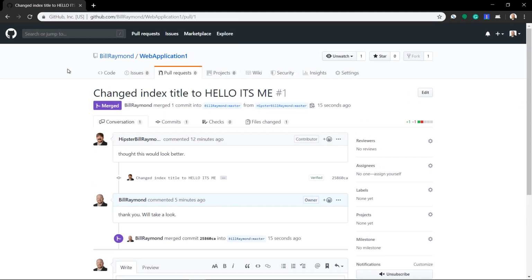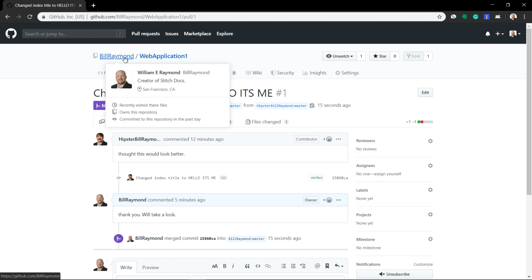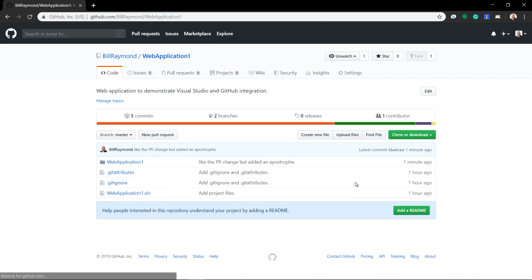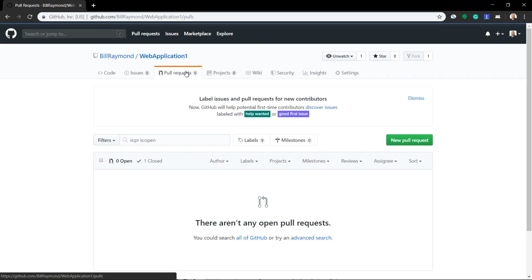So really what I've done is I've closed the pull request. If I come back here, go back to Web Application 1, go to pull requests, it doesn't exist anymore. It says 1 closed. Meanwhile, my collaborator got an email saying that I accepted it, and they'll see that message.